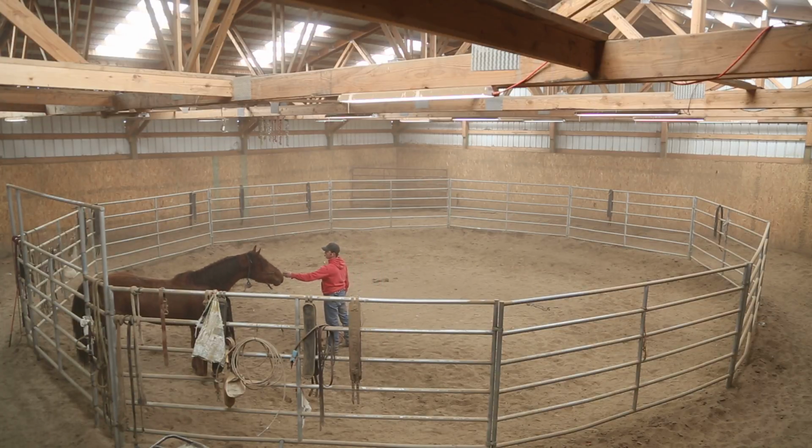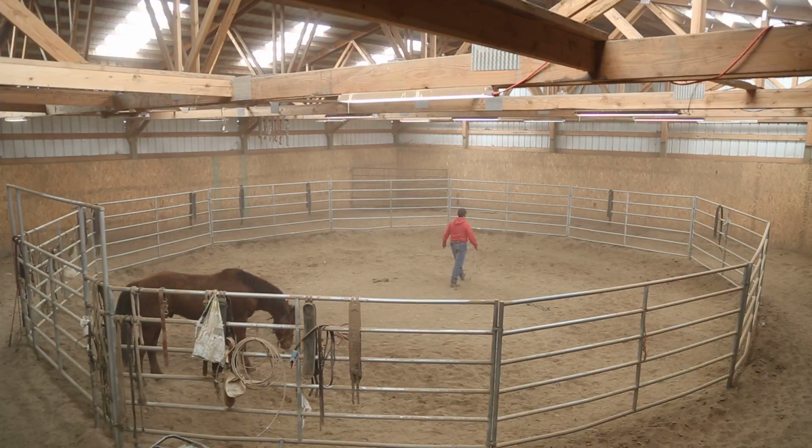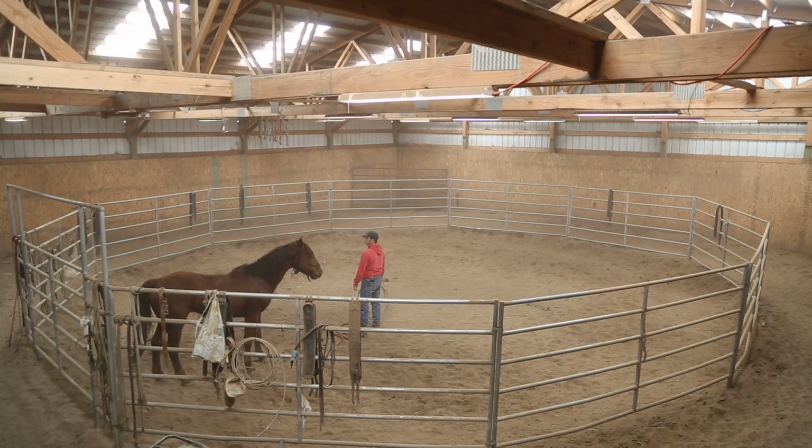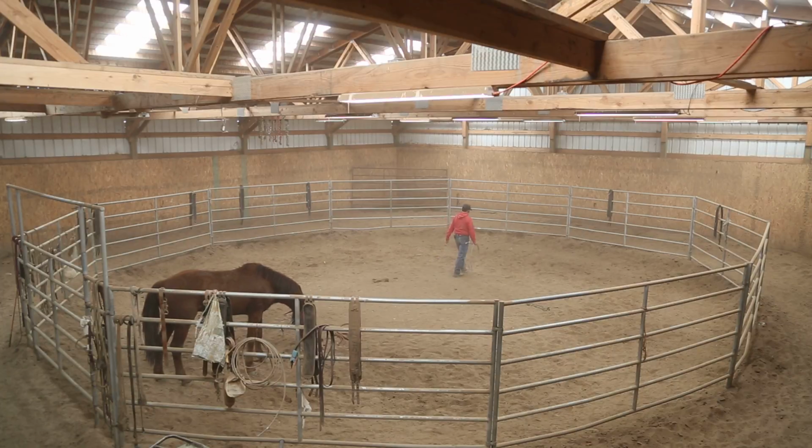And he tries to bite me a little bit and walk away again. So there's no carbon copy or cookie cutter exercise to get these horses trained. Every one of them is different, just like every person on earth is different. Not every horse is going to shake their head at you like this. Some of them will come right up to you. Some of them run from you for a lot longer.